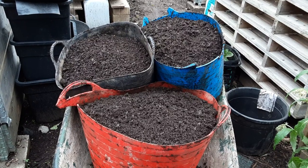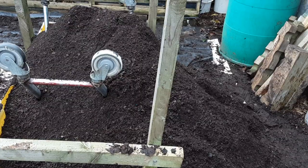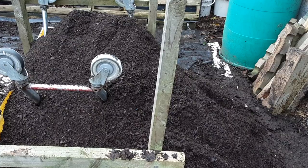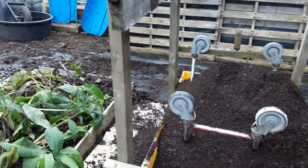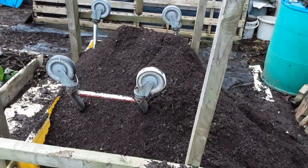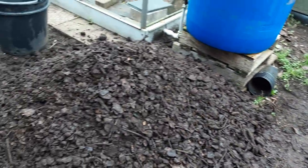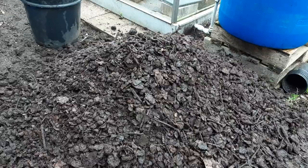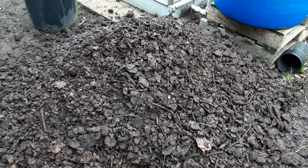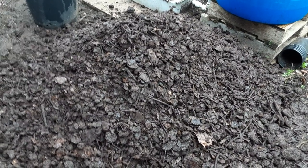So I'm going to get this over into the leaf mould bay. And I don't know how I'm going to get it all in. Considering what's already in the bin, and how big that bay was, it's surprising. Once it's all fluffed up, it does cover quite a large area. If I put all that back into that bin, it would have half filled it. Cracking material, well worth the effort. It's about 1,000 meter round trip on the wheelbarrow. Good for the body, and good for the mind.